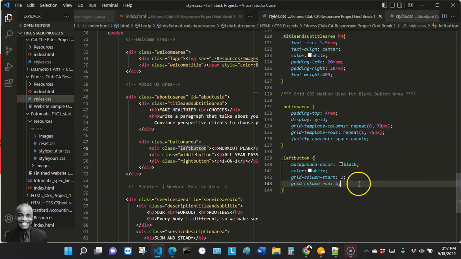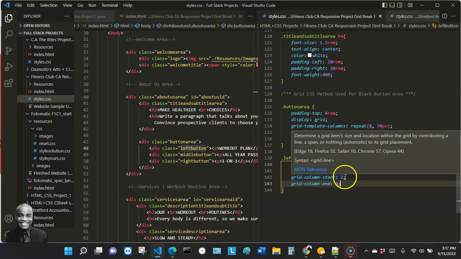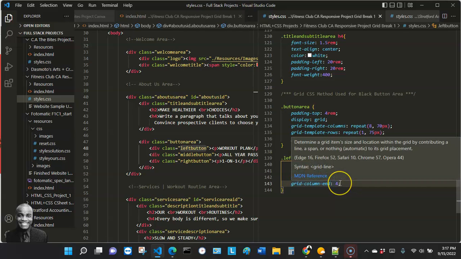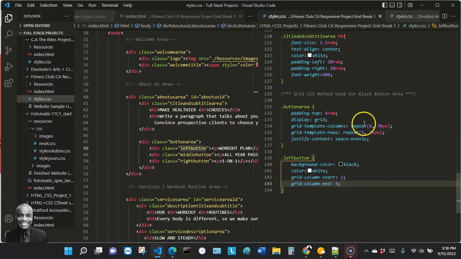So what I'm doing here is I'm saying that I want this button to start on row 2. Remember, I declared it, I want it to start in column 2 and end in column 3. Okay, although you see 4 here, I want it to span all the way to 3, but I just put 4 because that's the rule for grid. Okay, if you learn grid, you will understand this. It does look complicated, but it's actually easy.